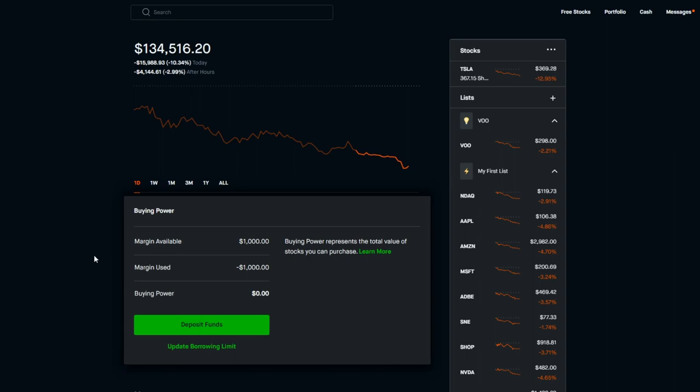So I actually took advantage of this today because I know my $3,300 transfer is supposed to go through tomorrow. It's not an instant transfer. Like I said, it took like an extra day or so, but I know that's supposed to go through tomorrow. So this $1,000 will be covered with no issue, and I'm not going to have to pay any sort of interest on it since I maxed the limit at $1,000. So I won't have to ever pay any interest. It won't ever let me go over $1,000 unless I change the borrowing limit.